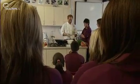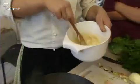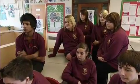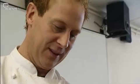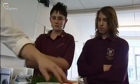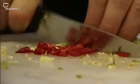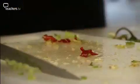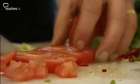Naturally, for the coleslaw, we take mayonnaise, about a tablespoon. We're not going to make a huge amount. Then we're going to cut our cabbage nice and finely. There, in it goes. A little bit of chopped red chilli in there. Red chilli is hotter. So with tomatoes, always cut them skin side down. It's so much easier to cut.